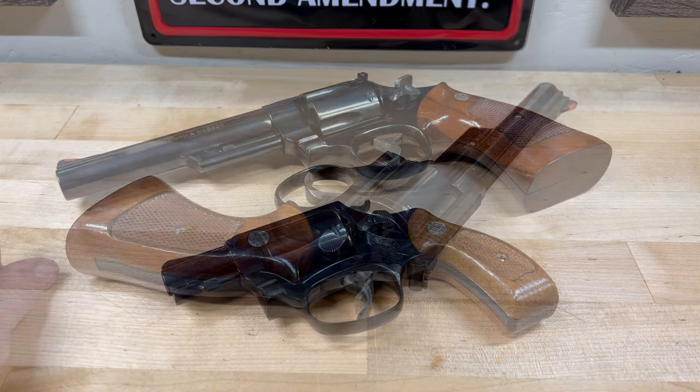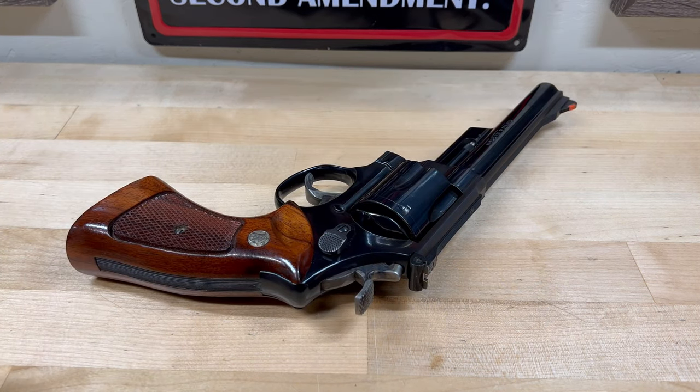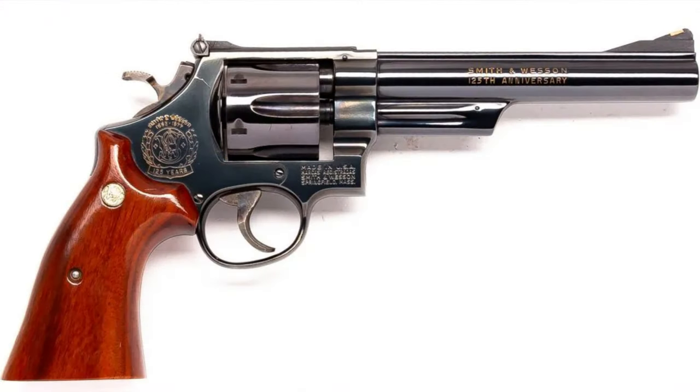To celebrate the company's 125th anniversary in 1977, Smith & Wesson issued a limited run of commemorative Model 25s, which essentially is a spruced-up 25-3 chambered in 45 Colt. All of the roll marks were gold-filled, including the anniversary seal on the side plate. The grips were smooth, target style, with sculptured medallions. By the way, if you own one of these, be aware that they're highly collectible and well out of my price range.